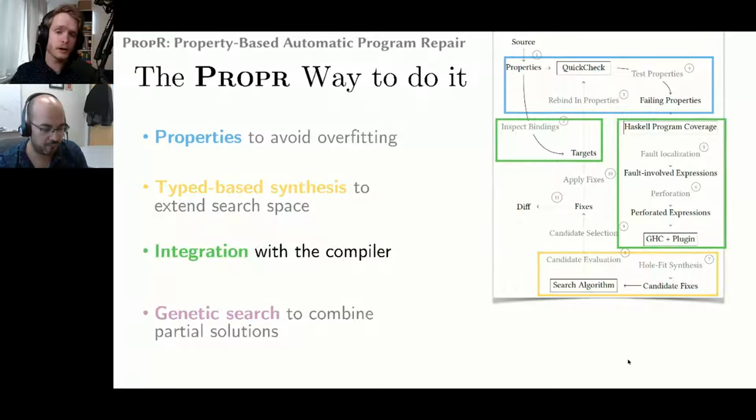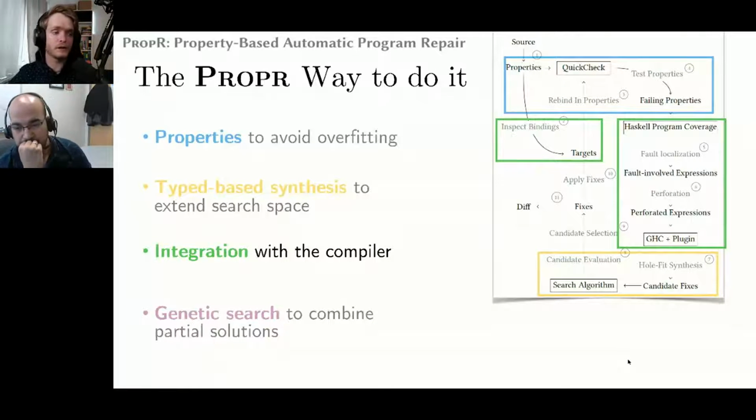We actually integrate with GHC itself, the Haskell compiler. So the instrumentation, the parsing, the compiling, it's all done by the compiler itself, right? This means that when there's a new Haskell version, we just have to update it for the new compiler, right? And we don't have to update all the libraries. So there's a lot less maintenance burden on us.